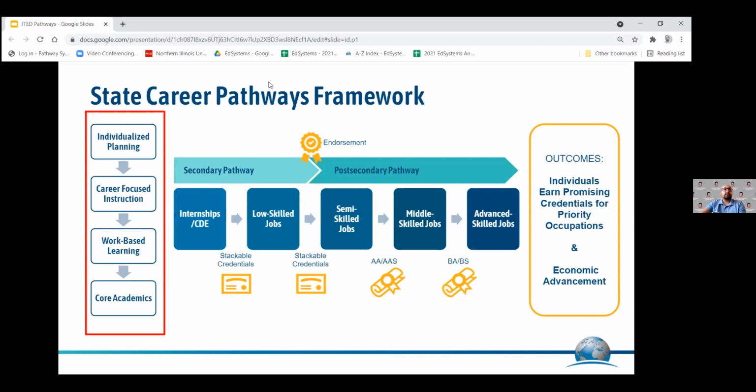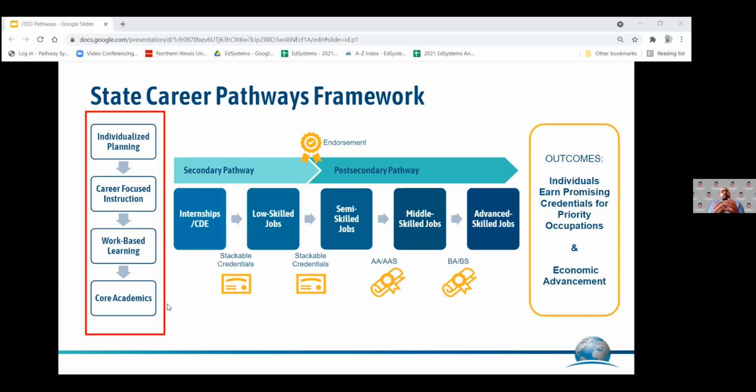The next thing I wanted to highlight is work-based learning. A good pathway should and always will have a very robust amount of work-based learning, hands-on work-based learning opportunities, right? So like on-the-job training, internships, project-based learning, career exploration, and things of that nature. So we can never forget work-based learning as an important element of a pathway.